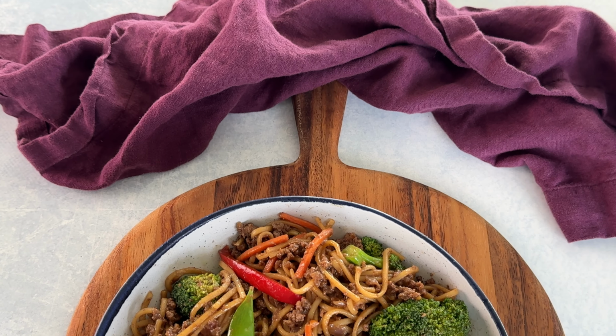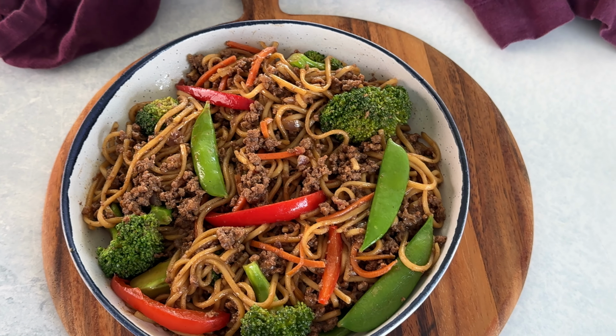And this is a simple dinner recipe. You can even make it for a simple lunch.